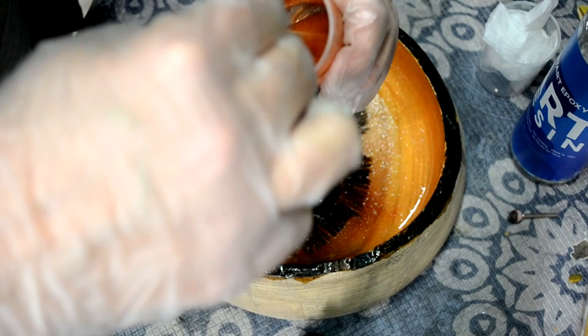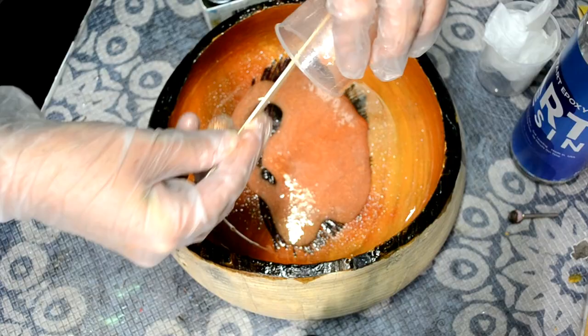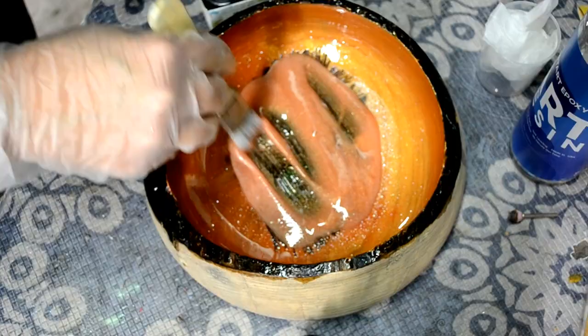I will definitely do a test piece from now on, so that way I'm not ruining the piece that I'm working on. But that's something to take into consideration if you're new at using epoxies and stuff like that: test it first. Test over the piece of stuff you're putting into your project.